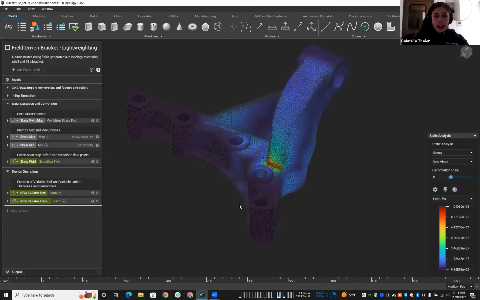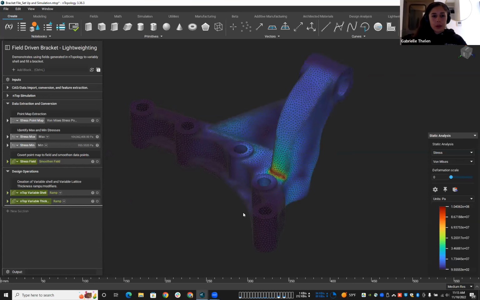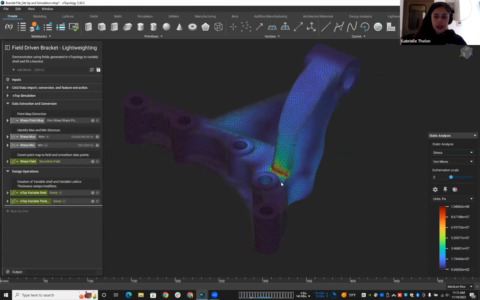So I'm going to start sharing my screen now. The file will look very familiar. And again, really usability. A lot of the focus has been improving areas within the HUD, within the notebook, and saving you time.